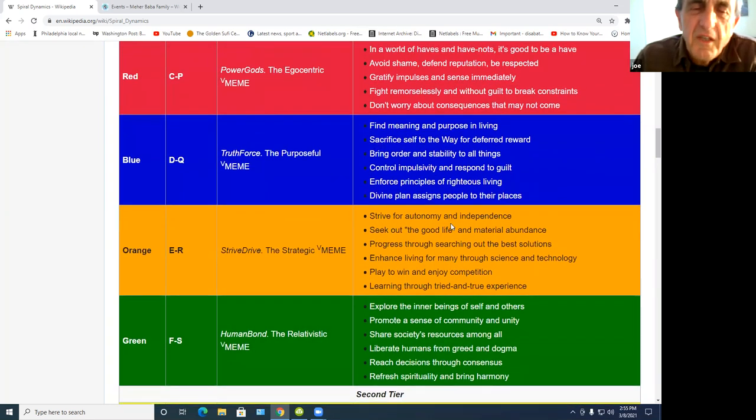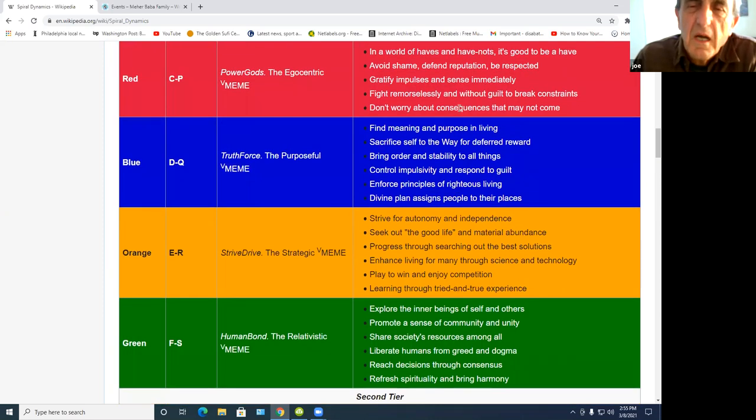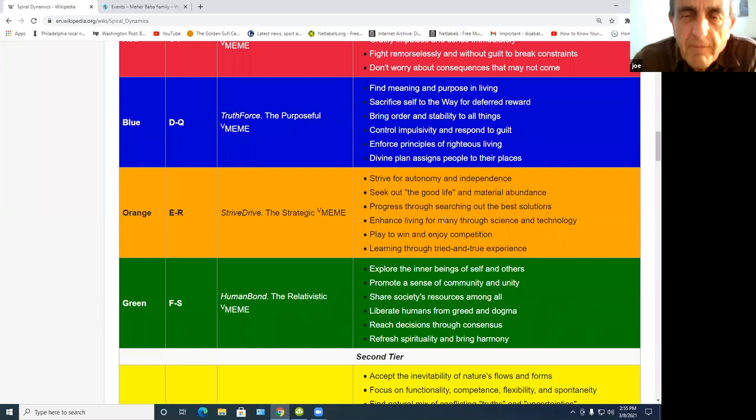All right, so the next stage here, like I said, is an alternating individual and collective community. So the blue is collective and community. And like I said, China is a good example right now. Though China's not just blue, China's moving into orange, but a lot of blue in China, like in the United States and Russia, okay?